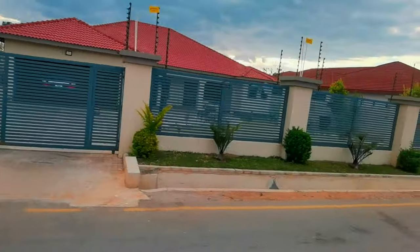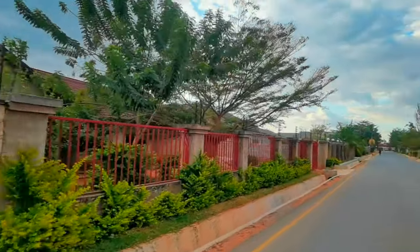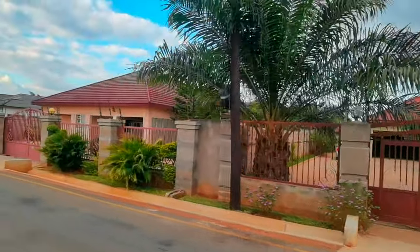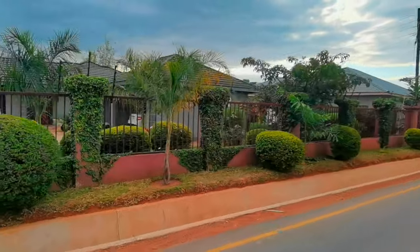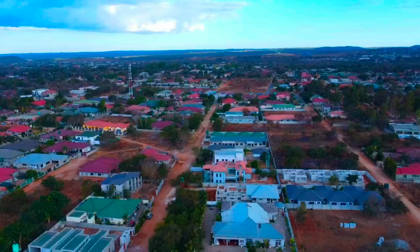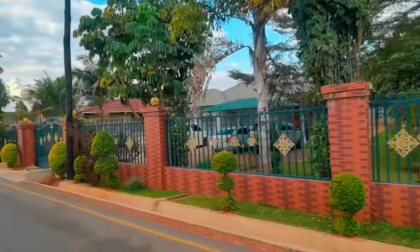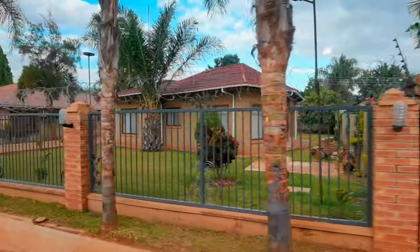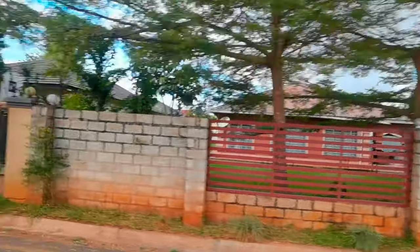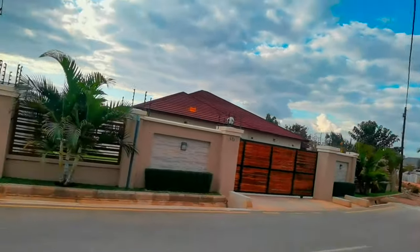This is the place, gentlemen. For those of you who are doubting, this is the Meanwood Ibex. Meanwood Ibex, ladies and gentlemen. This is what you find. This is why when I tell you that this is the place where you need to get a plot of land, those lands which have been advertised. Yes. This is the place. You can see people who are settled here. There we go. This is where people are. Beautiful, isn't it? Do you doubt, guys, that this place is beautiful? I don't think so. I don't think you are doubting me.